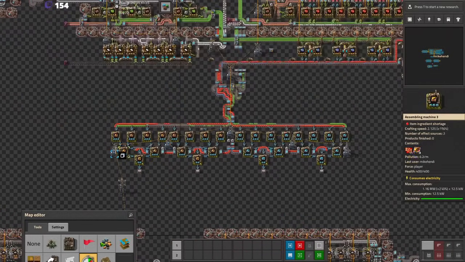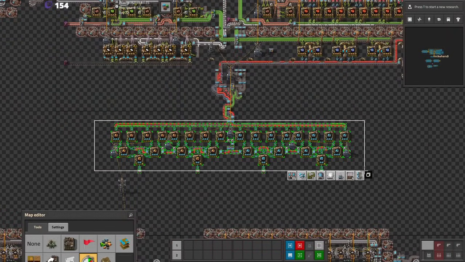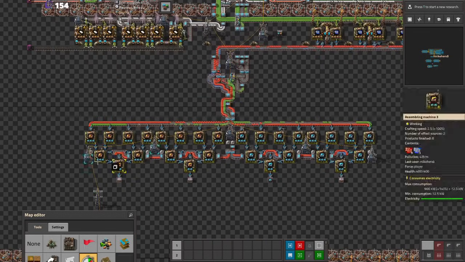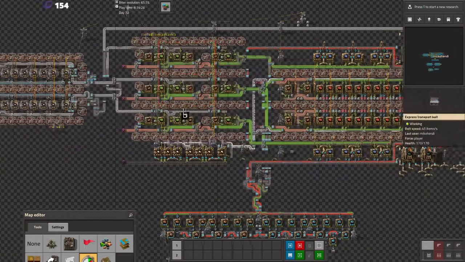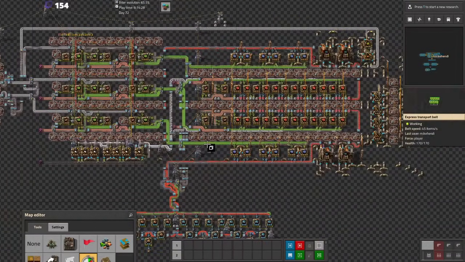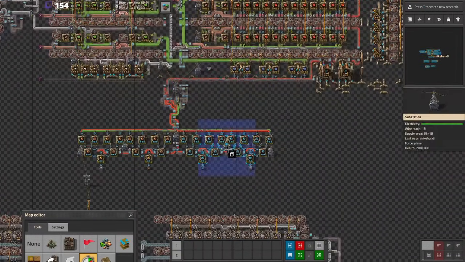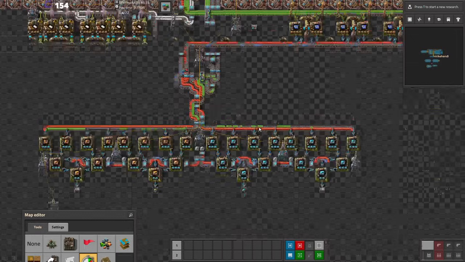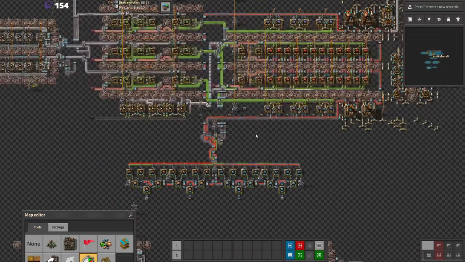Because this can only produce 10 modules per minute. It is hard limited to produce 10 modules per minute, which means it's also hard limited to consume a certain amount of resources per minute. And we should be overproducing everything by just a little bit. So eventually everything should back up. It can take a while, but eventually everything should back up. So I guess we'll just speed up time a whole bunch.